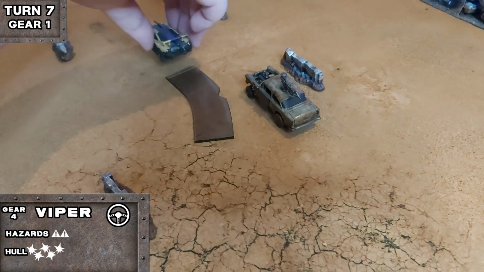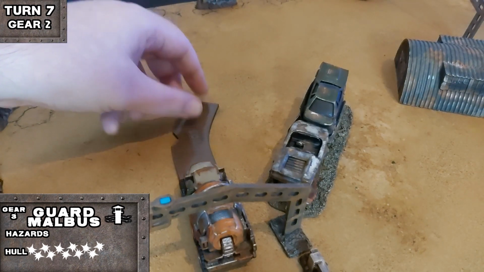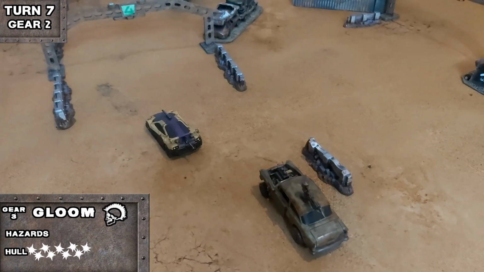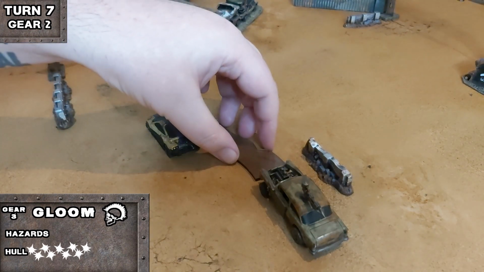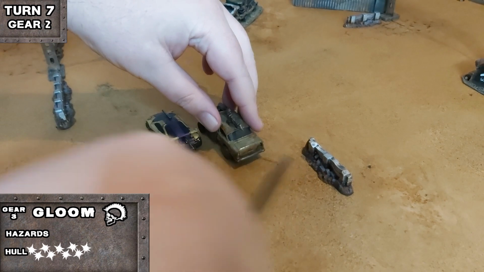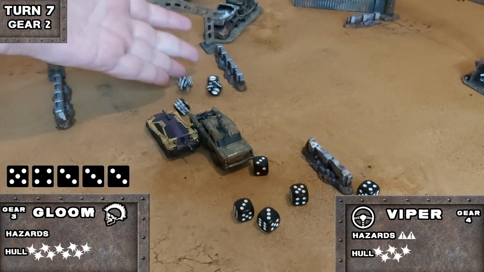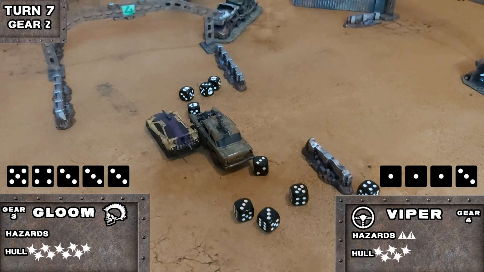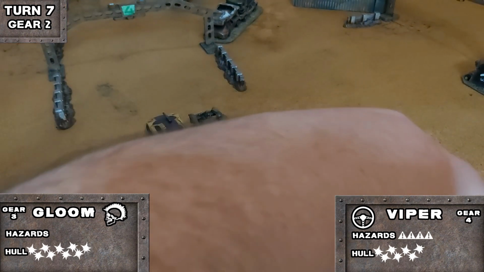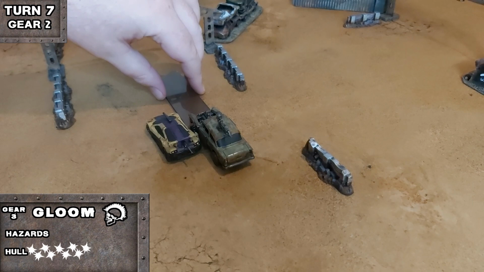Viper makes a gentle turn to the left. Malbus continues to head towards the finish line. Gloom veers left, colliding with Viper. Both make a smash attack. Gloom is able to cause some damage to Viper, who also gains some hazards, whilst remaining unscathed. They also activate pinball again, making a medium move.